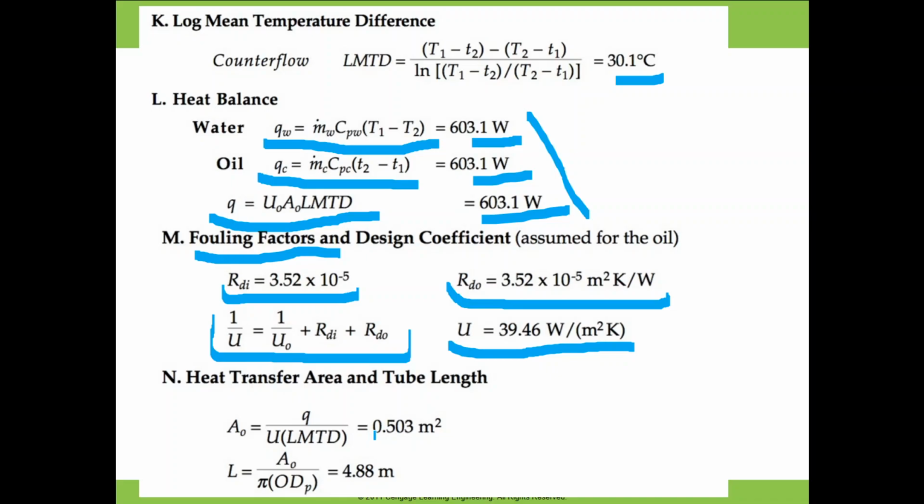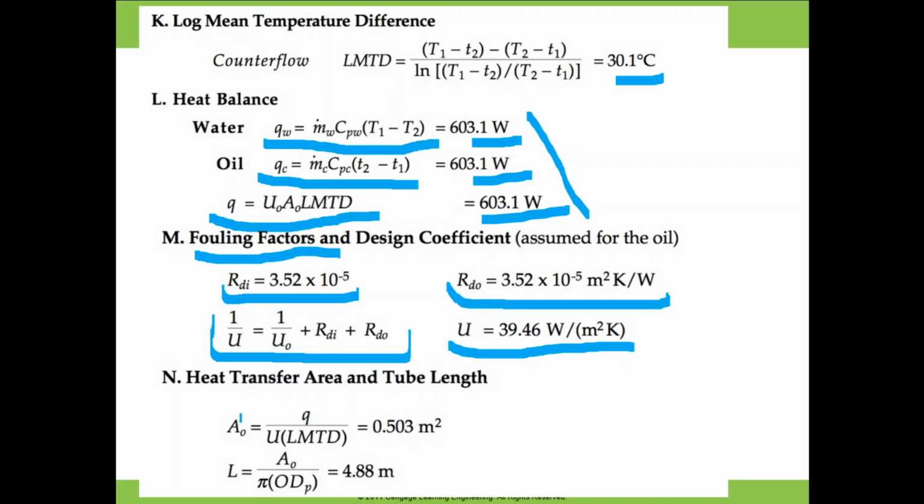So you want to see that if we want the final temperatures to be the same, not change, then what is the length of the heat exchanger required? What will be the additional length, or what more length is required, as in the case of the old? Because in the previous case we have not taken the fouling factor into account, but now if you are taking the fouling factor into account, then what length should it be?